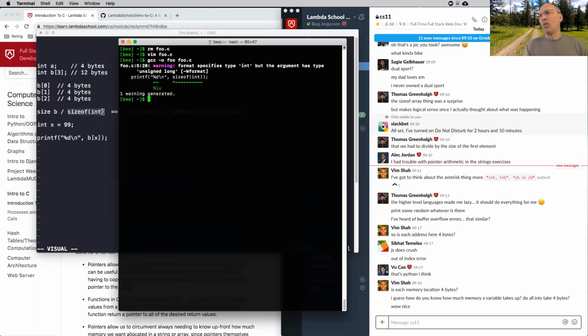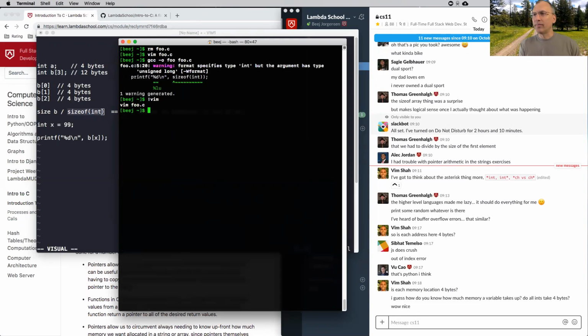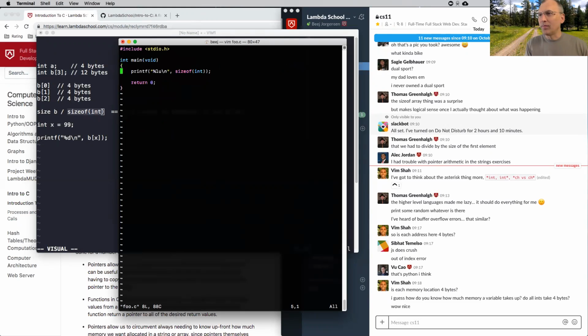I got the wrong format specifier. Sizeof returns a type called size_t, and I keep forgetting if it's a this or if it's an unsigned long. All right, woohoo! Ints are 4 bytes on this computer.